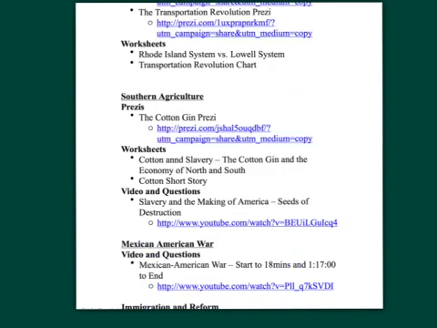When we're looking at industry in the United States, we want to look at the Rhode Island system and the Lowell system, so understanding their differences and similarities as well. Both were systems of employment in the textile factories on the East Coast. And then we're also looking at inventions made during this time, as well as the transportation revolution. So what new inventions and new forms of transportation existed because of the Industrial Revolution, and how did this change the United States?